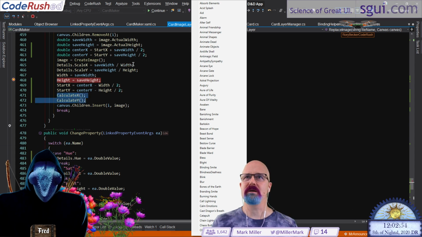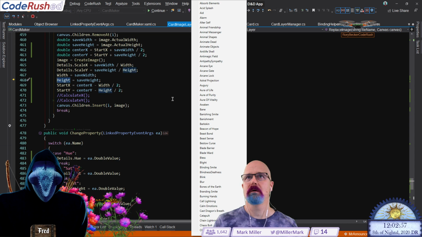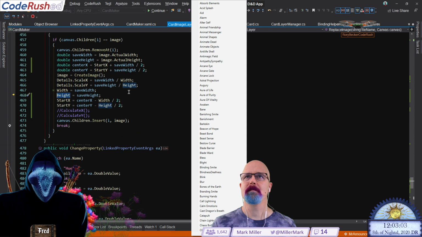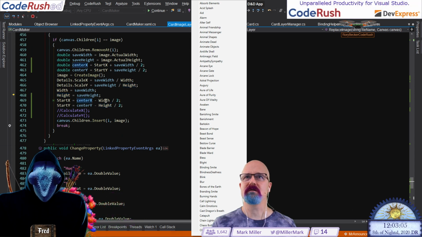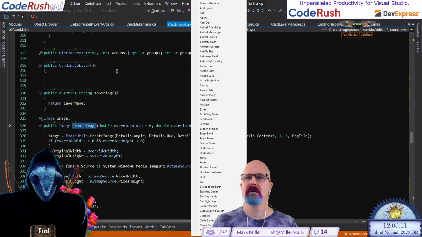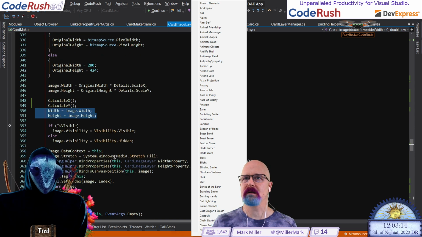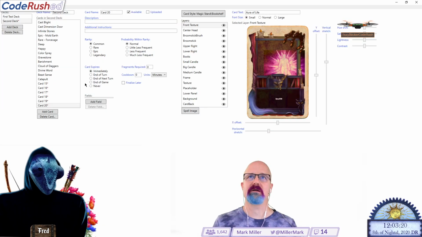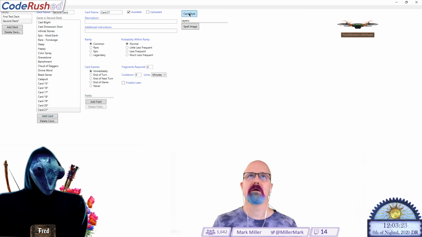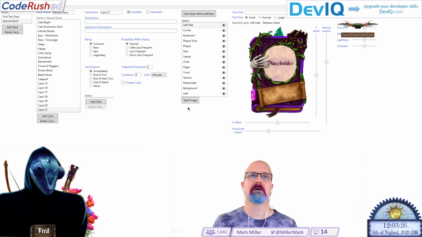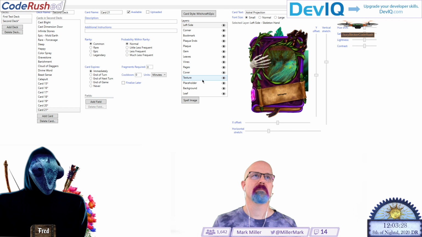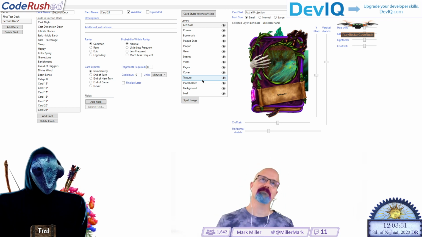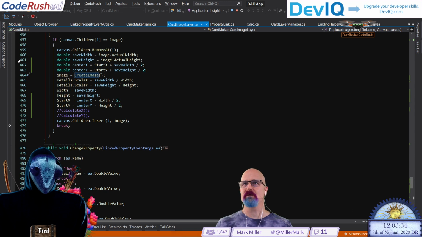And I actually don't think we need these. That's my new theory. Okay, so it's a different variation on a similar but not the same operation. Yeah. So we're taking the old center X, subtracting the new width and height, because these two are changed in create image, I am pretty sure. There. Right there. See it? Okay? Yeah. So, all right. So let's run that and see if we have any better luck with adding a new card style. Come on. That really felt like it was going to work. Well, let's step through it and see what's going on.